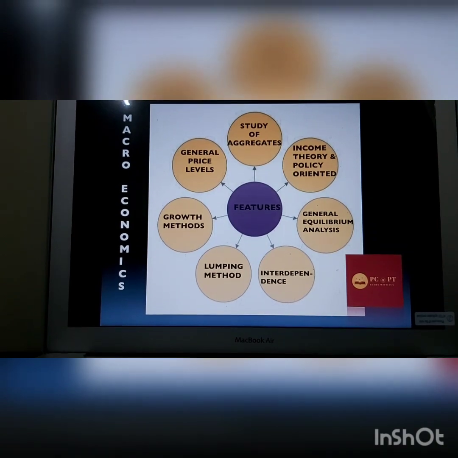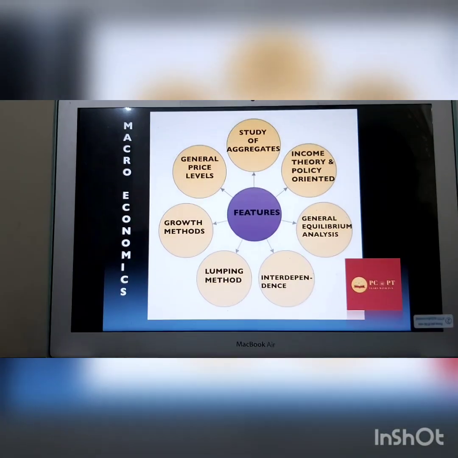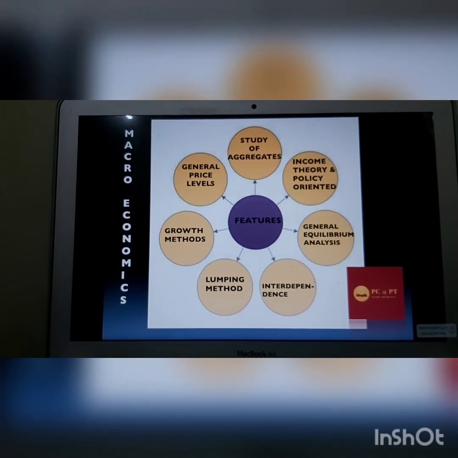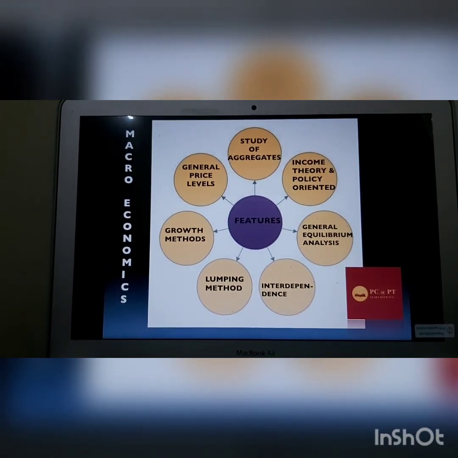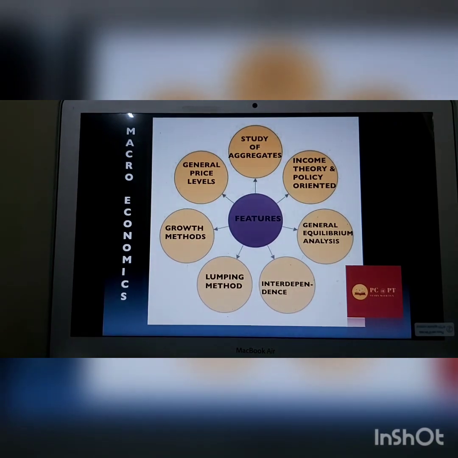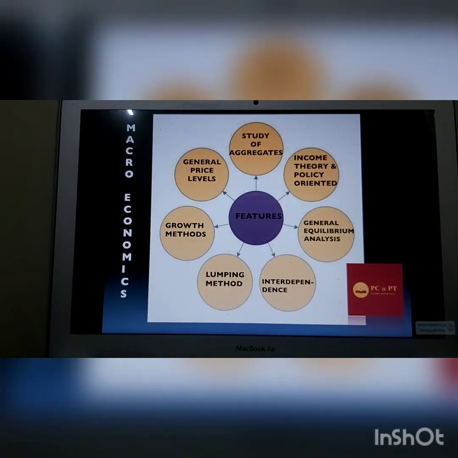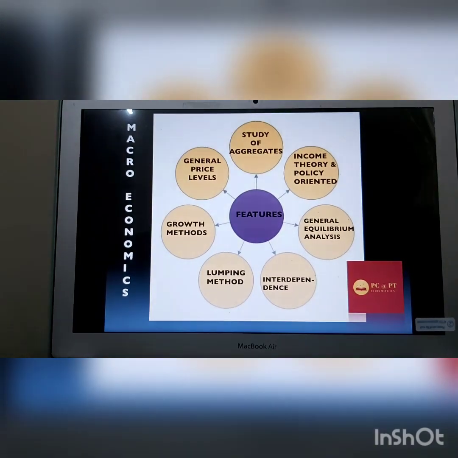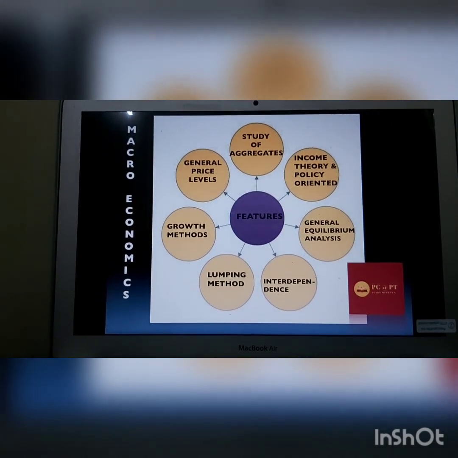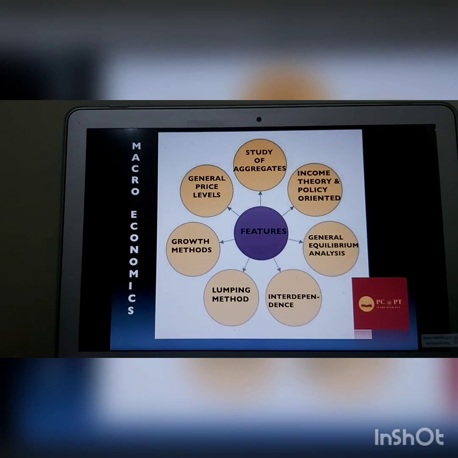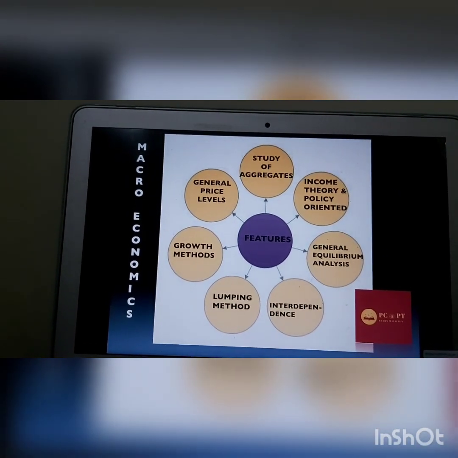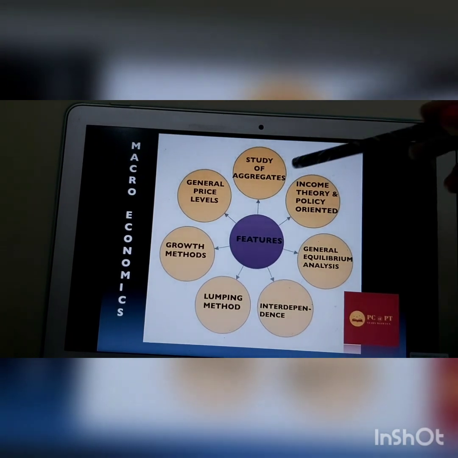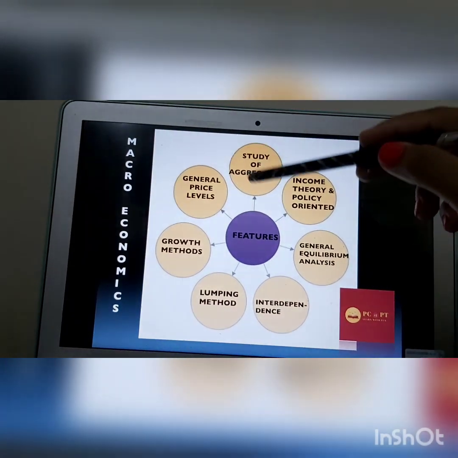Again I repeat, this answer may come for 8 marks or even 4 marks. Whenever you get this answer, you are first supposed to write the definition of macroeconomics followed by its meaning, and then the answer begins. Following are the features of macroeconomics, and point 1 is study of aggregates. So what are the aggregates? Now you tell me. You have to somewhere start answering along with me. The total national income, the total national output, the general price level, this will be covered under aggregate.